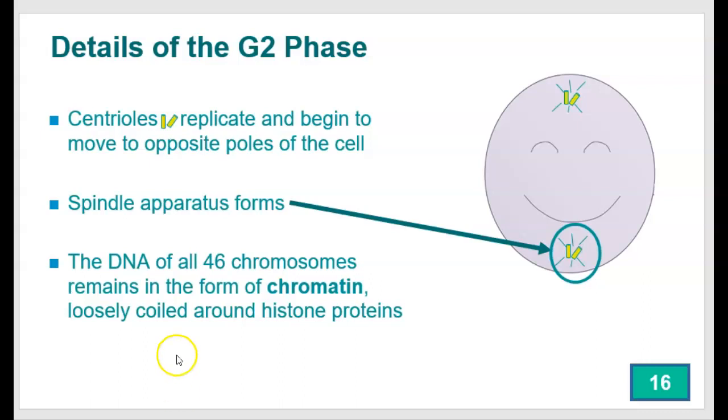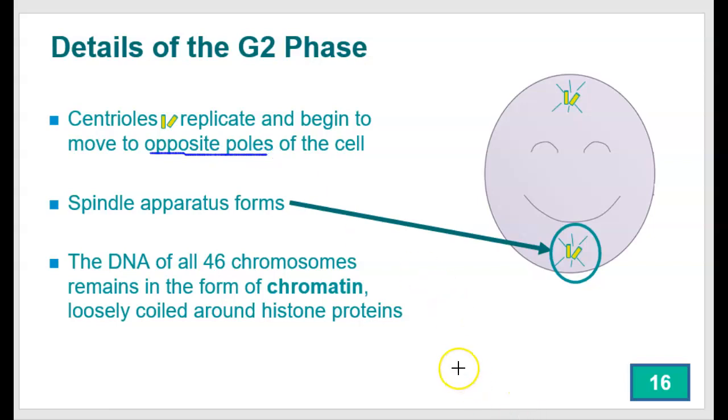During this phase, as I mentioned, organelles replicate, and the organelles that I've drawn on this cellular picture are the centrioles. The centrioles are yellow tube-like structures, but you already know that they're made up of microtubules. So there's always two in a cell that's not dividing. When the centrioles replicate, now there's four. And so two of them migrate to each end of a cell. We call it opposite poles of a cell.